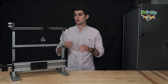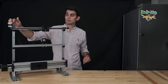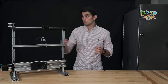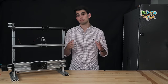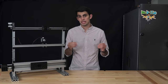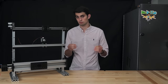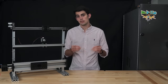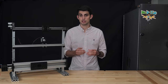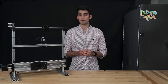To hammer this point home, here is the demo from the transmission section. We still have the 20-tooth pulley installed to the stepper motor. This stepper motor is a 1.8 degree stepper motor. If I told that stepper motor to take 300 full steps, then the shaft would rotate 1.5 times. With each complete rotation of the pulley equaling 40 millimeters of belt travel distance, we derive this number in the transmission section, the carriage would move 60 millimeters. If I told the stepper motor to move another 300 full steps, it would move another 60 millimeters. Stepper motor movements are very precise.